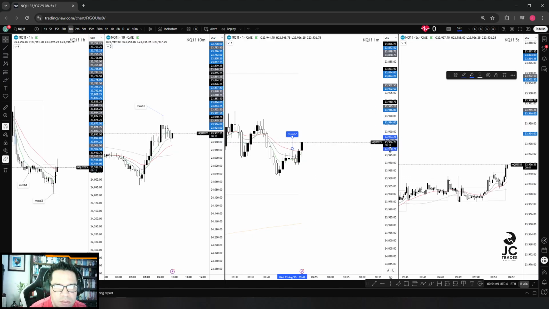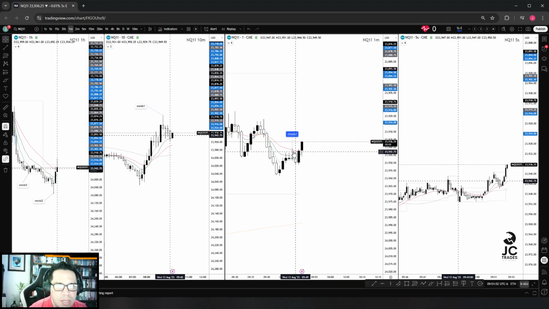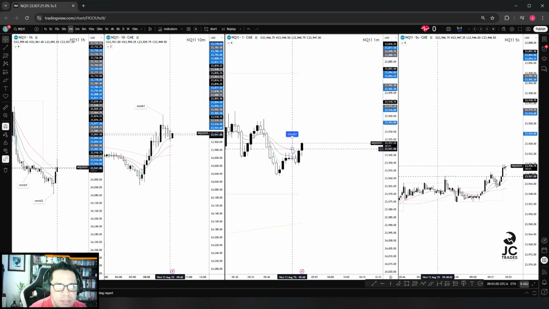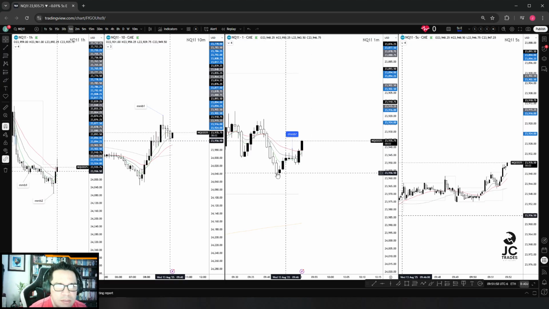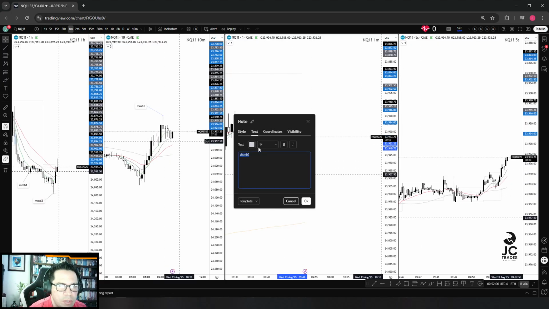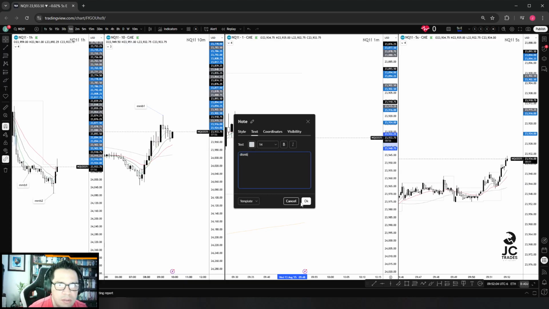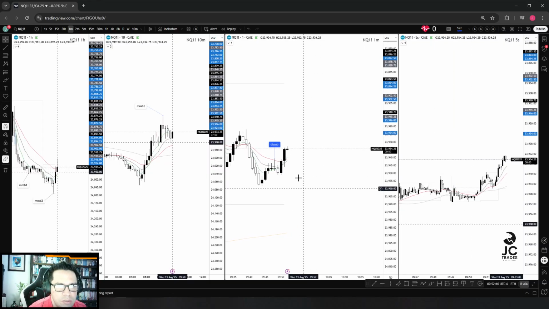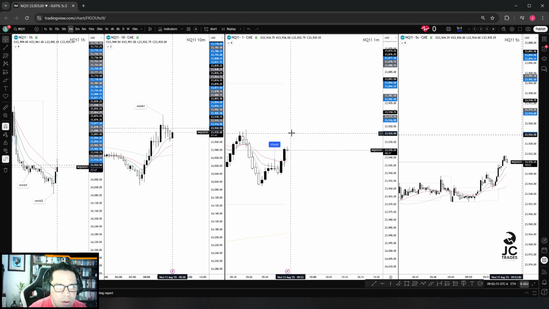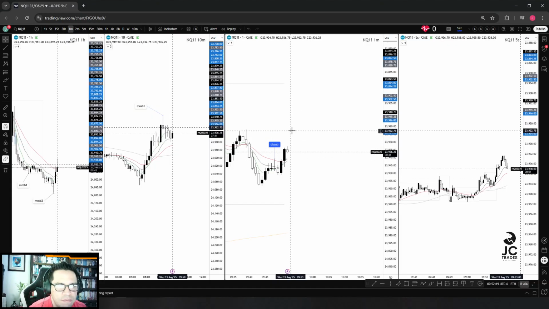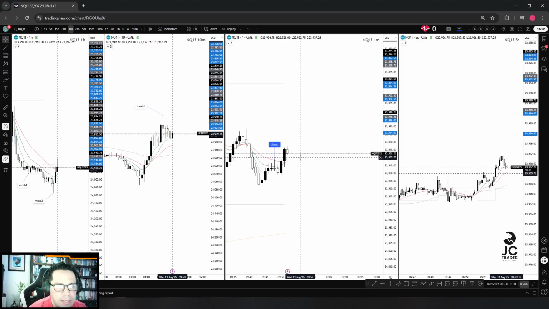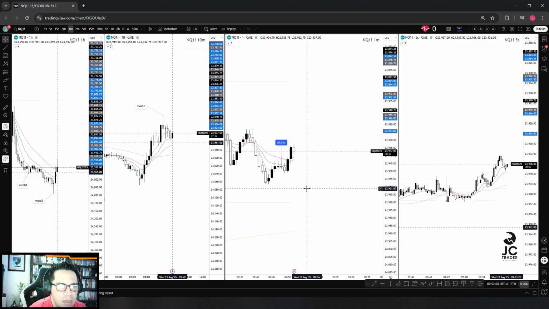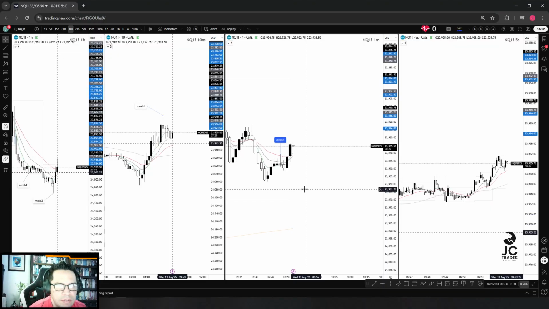This candle is gonna close in 10 seconds, and if that one closes above this high, then for sure this would be a valid distribution MB. So we're gonna just remove the question mark here. Now this candle has closed above this high, so this is a valid distribution MB. And now what we're gonna do is just wait to see if price goes away from the EMAs here and then comes back as a flush, as an MMB1 flush to the 10 or the 20 EMA. So we're gonna wait to see how this is gonna present.